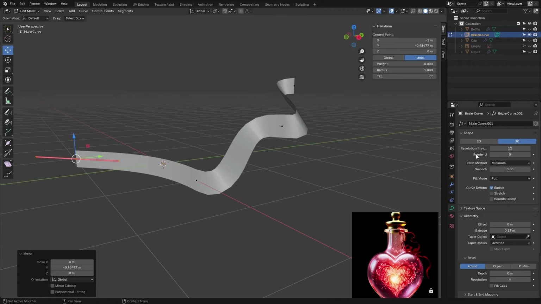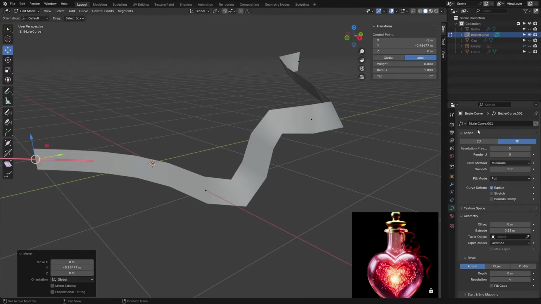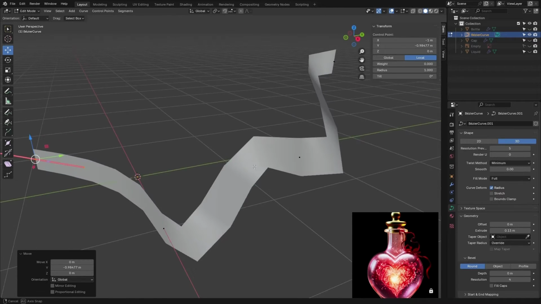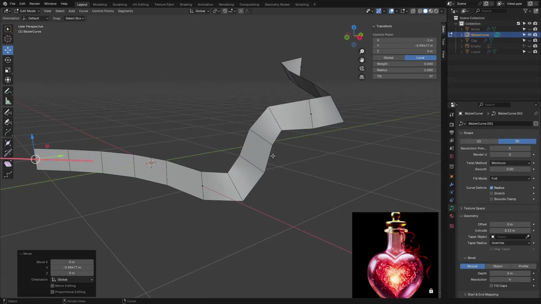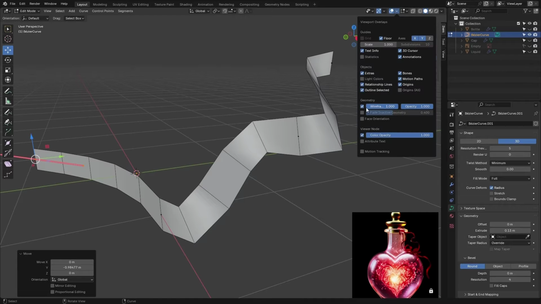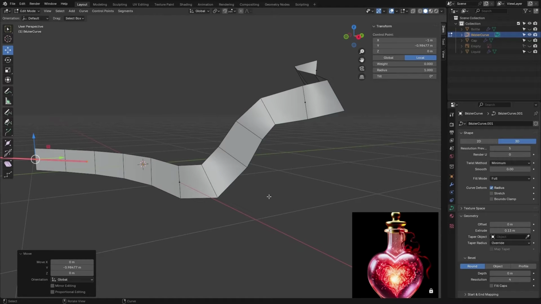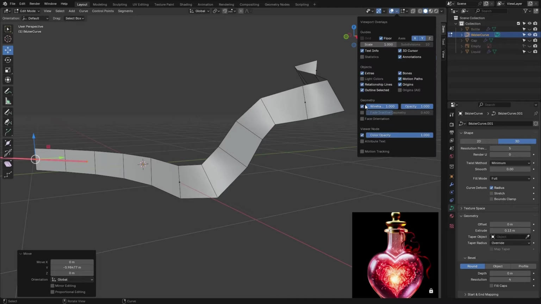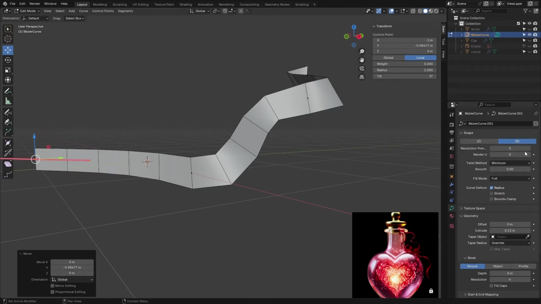Let me drop the vertex basically. You see, if I go down, it looks like it's made low poly right there. If I go to the wireframe or use my hotkey, hover over Shift Control Alt W, you see we have some segment to make it smoother right there.